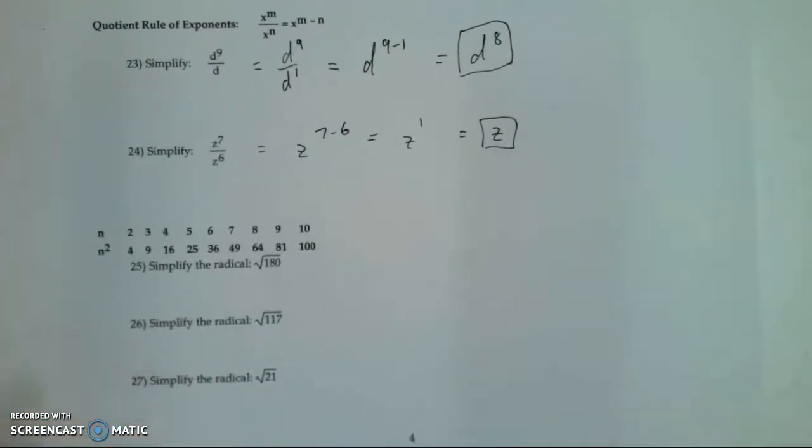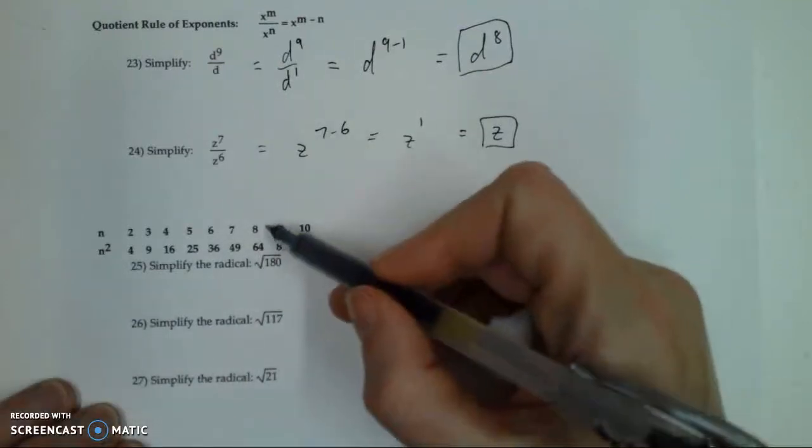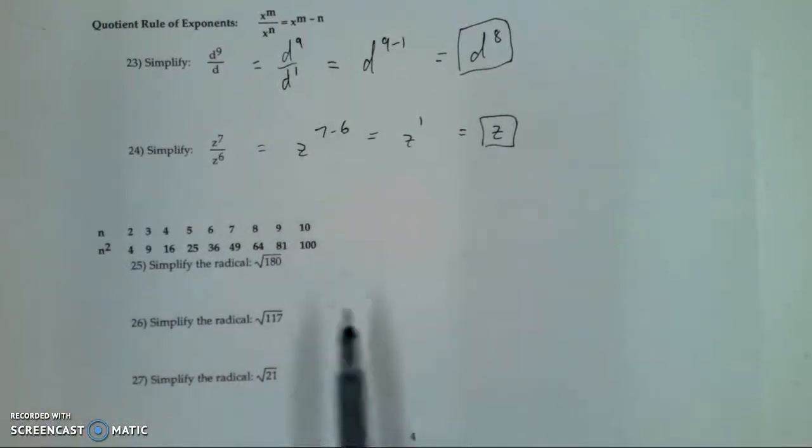We will also, though, need to know how to simplify a radical. And just to help you out, I've got a few of our basic squares. So the top line there is the initial number. The next is the squared. So for example, 8 squared is 64. Obviously, there are more perfect squares than that, but that's generally about as high as we're going to need to go. So when we simplify a radical, if you type the square root of 180 into your calculator, you get a horrible decimal. It's not a nice number. I get about 13.416, etc. So while I can't ever get a nice number, I can simplify that.